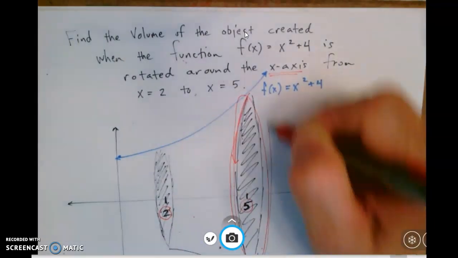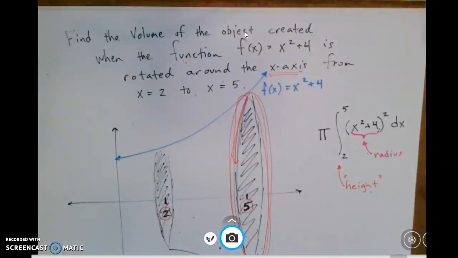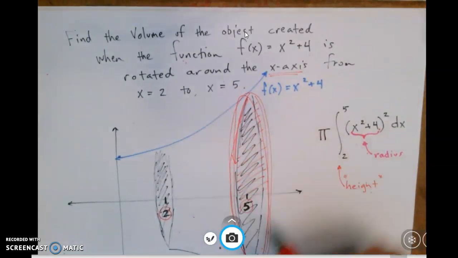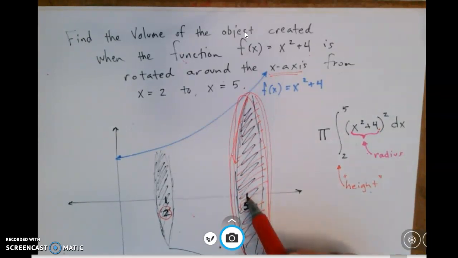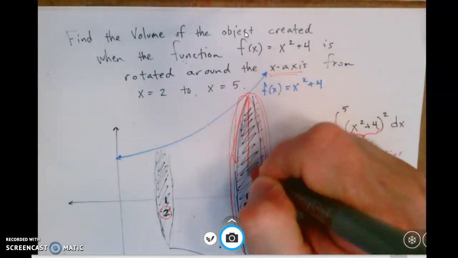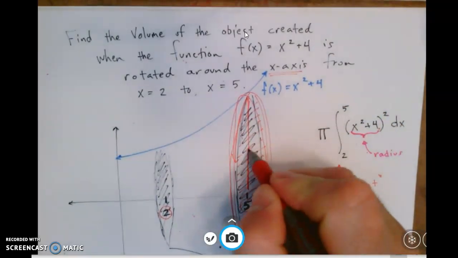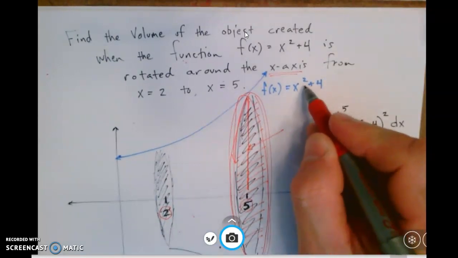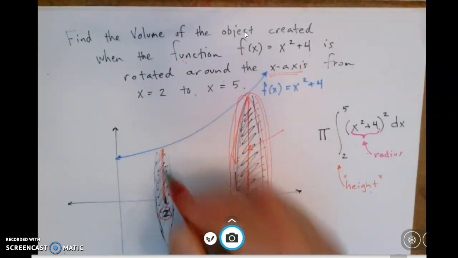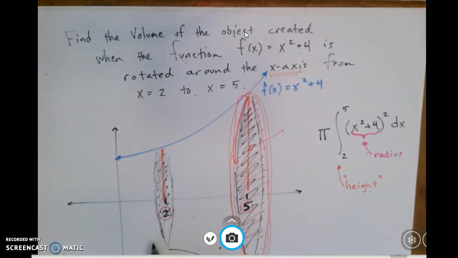And this is a 3-dimensional figure, because we have this sliver right here. When I say sliver, I'm talking about a little disc. This first disc has a radius of the square root of 5 squared plus 4, because that's this distance. This distance right here is the square root of 5 squared plus 4, so it's the square root of 29, right? And this distance right here is the square root of 2 squared plus 4, or the square root of 8. And then all the way through here, it's whatever my x value is, therefore it is f of x.